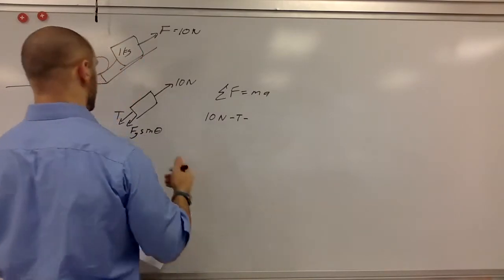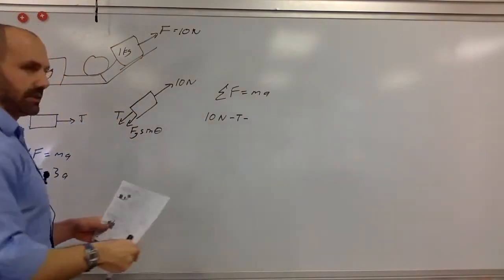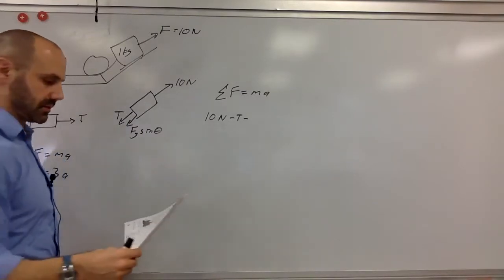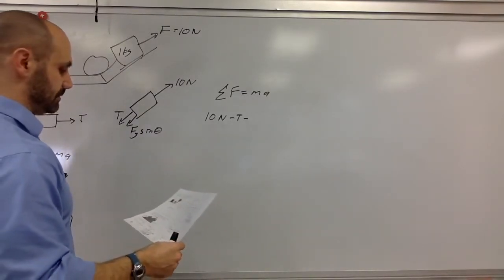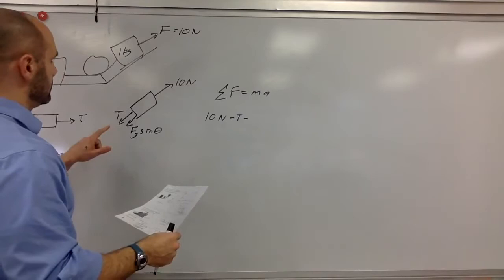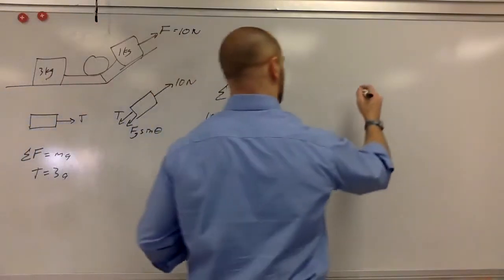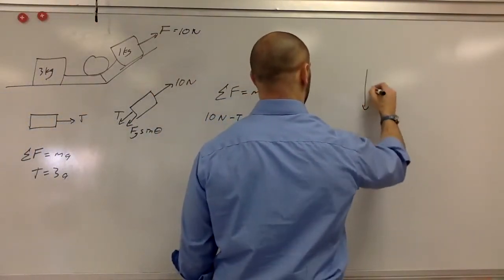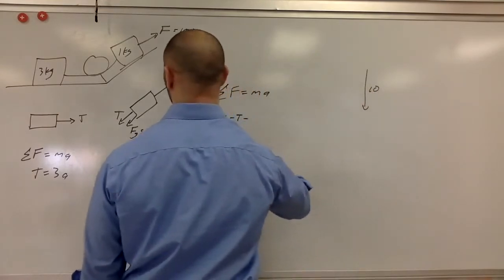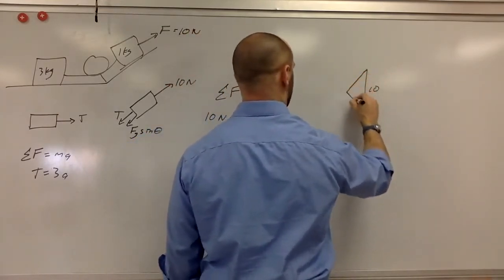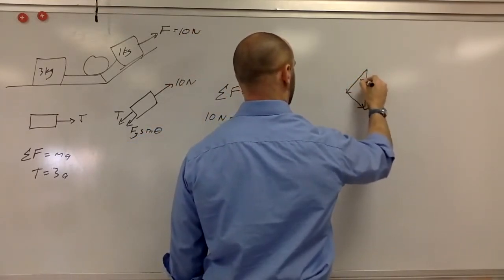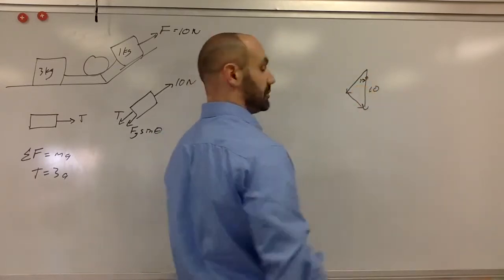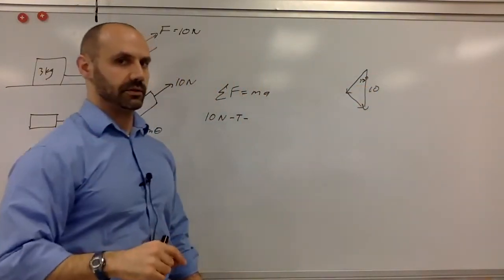And if Fg is 10, let's use 10 for this. 10 is 10 meters per second squared as the value for g. And quick thing, notice if this is 10, the angle is 37 degrees. That means this is 37 degrees. 37 degrees, you should program this into your head.